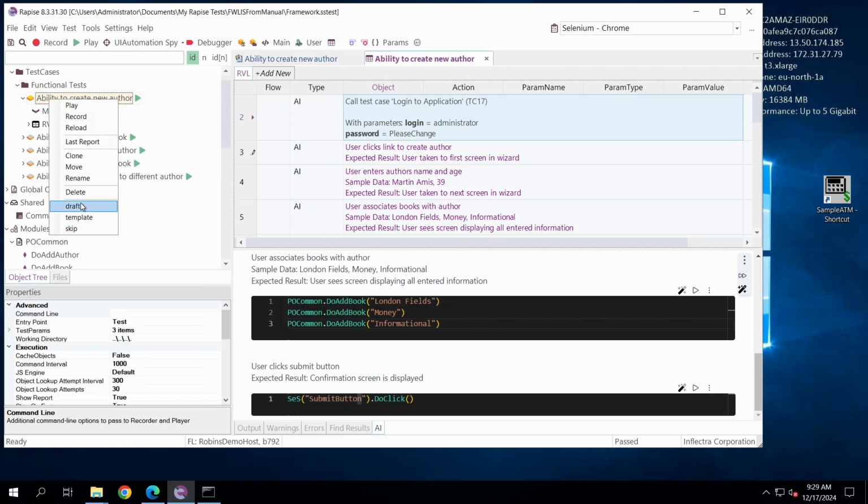This one is not yet ready to use, so I'm marking it back as draft. So this is one of the ways of conversion from a manual test case to an AI command. And I'm going to demonstrate to you AiRobot that enables even deeper conversion possibilities for the same scenario.